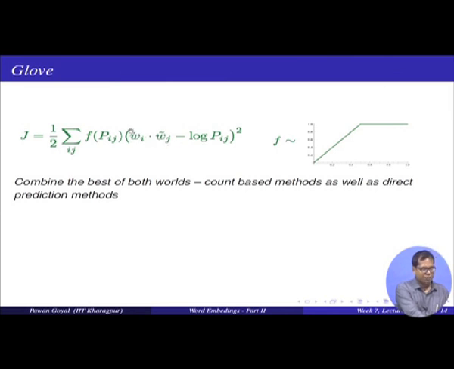You have word representations for i and j that you want to learn. The idea is to learn them such that they resemble what you get from the co-occurrence probability. So P_ij is from the co-occurrence. You can use either PMI, conditional probability, or many other things. So find Wi and Wj such that they are close to this co-occurrence probability, and then we have this objective function, and you optimize it and try to learn your different weights. So you are trying to combine the best of both worlds, the count based methods and the direct prediction methods, and using both of these you come up with your word vectors.